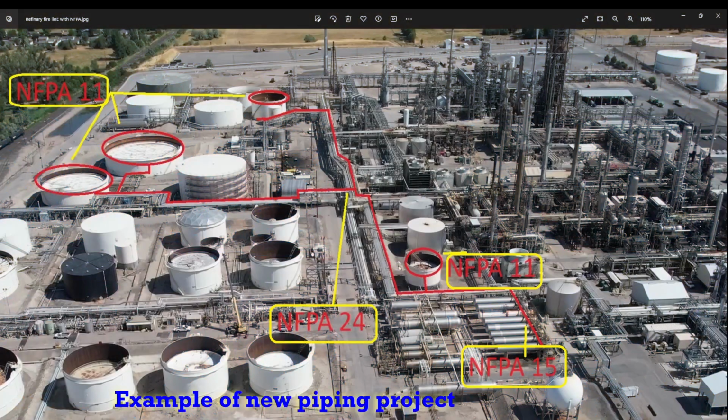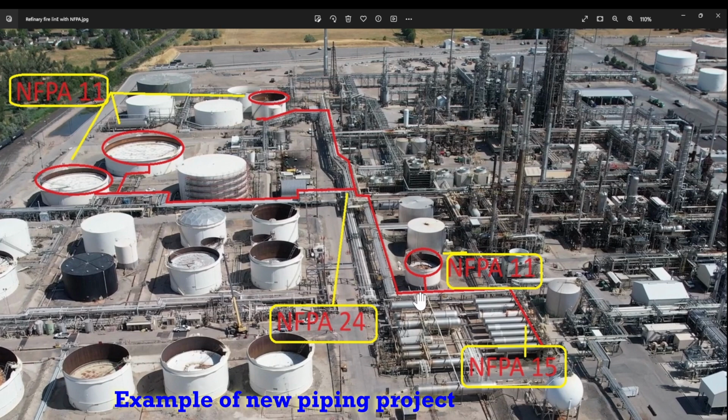All right, let's look at an example of a fire water upgrade at a refinery. So here we have an NFPA 15 deluge sprinkler system for some new bullet tanks being installed. Additionally, we have a NFPA 11 foam ring system for above ground storage tank with external floating roof. We have 1 here, and we have 3 more foam rings up here. Now, all of this is connected by the NFPA 24 fire water header system running through the pipe rack, connecting all these systems together.